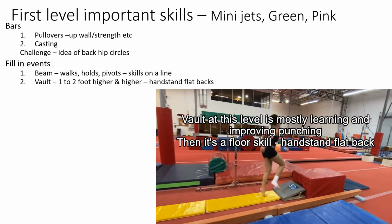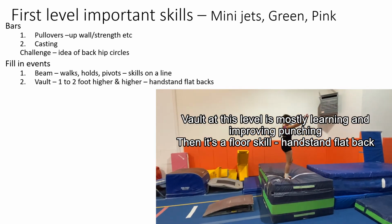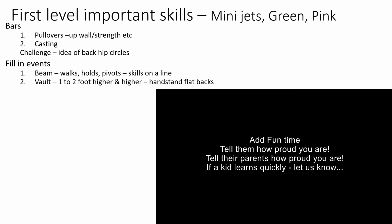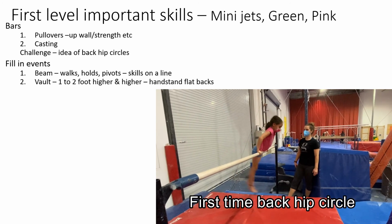Run to 2 feet. A higher and higher jump. Woo! And stand flat back. Try to stay tight. Make it a soft surface they don't hurt. She gonna make it alone?